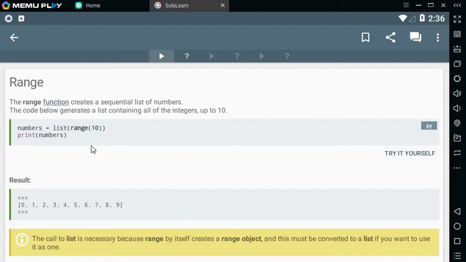Now you notice it says 10, it's going to be 10 items, but because it's 0 indexed, the name of the last item is going to be the integer 9. The call to list is necessary because range by itself creates a range object, and this must be converted to a list if you want to use it as one. So this list is going to make sure we're creating a list, not an object.